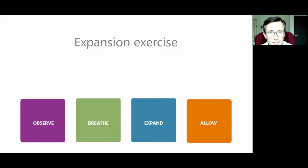So just observe the sensation carefully. Notice where it starts and where it ends. I want you to try and learn as much about this sensation as you can. If you had to draw a line around the sensation, what would that outline look like? Is it on the surface of the body or inside? Or is it both? How far inside the body does it go?